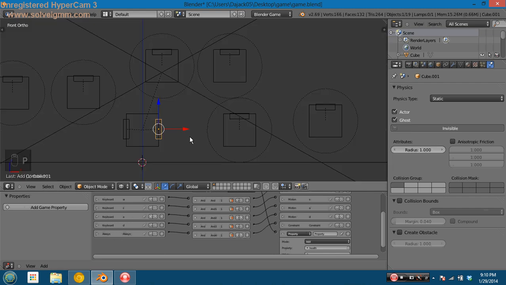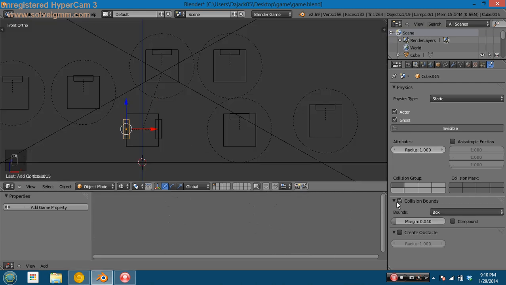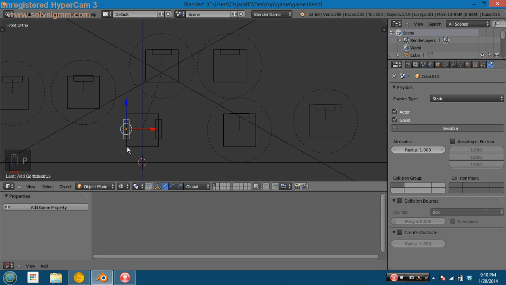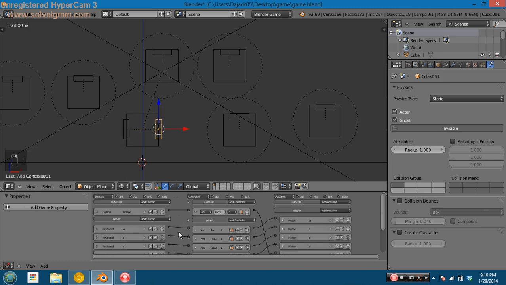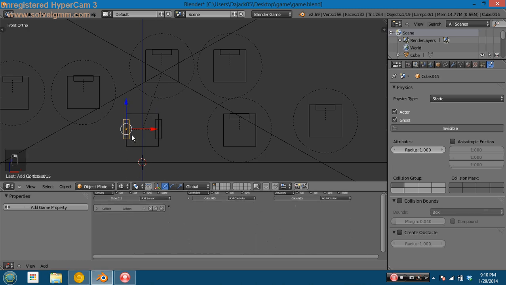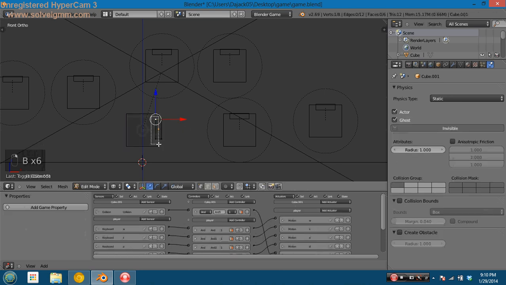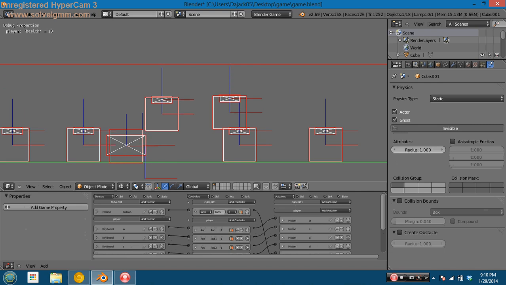Aha! So it has something to do with the collision bounds having to be a certain way. I don't know why that is. Doesn't make a whole lot of sense to me. But it is. So, alright, now we figured that out, let's try using just one. Again, economy is the nice thing here. The less that you use, the better off you're going to be.